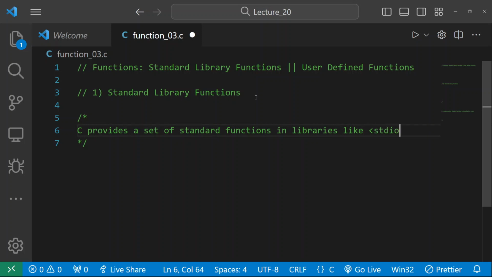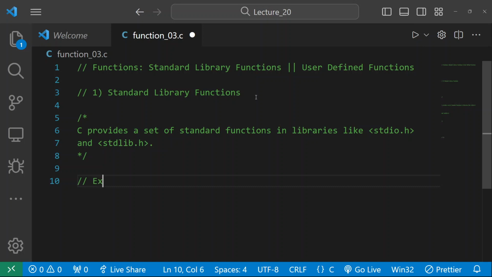your stdio.h. I hope you all know what stdio.h is. That is a standard input output library, standard input output header file, and stdlib.h. We have used this library in a lot of codes in previous lectures. There is also string.h. From this library itself, we are using some standard functions. Which are those standard functions we are using? Now let's see.